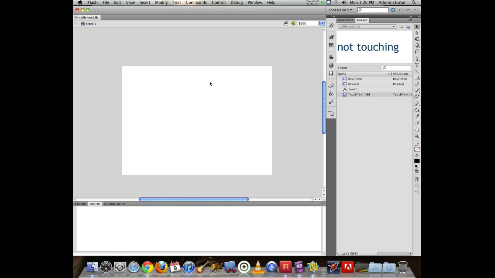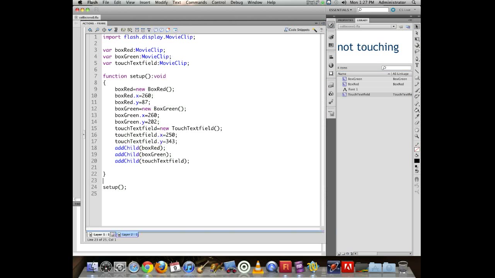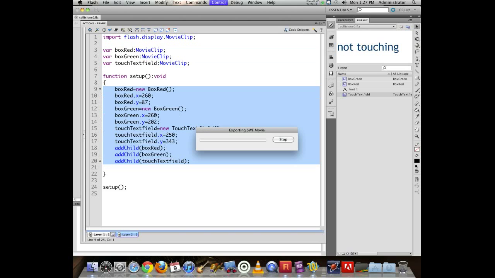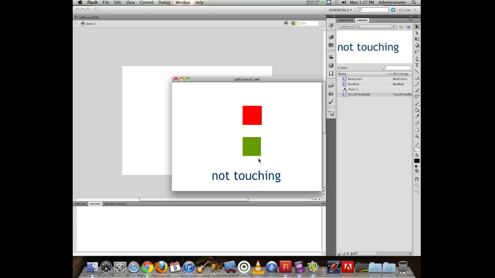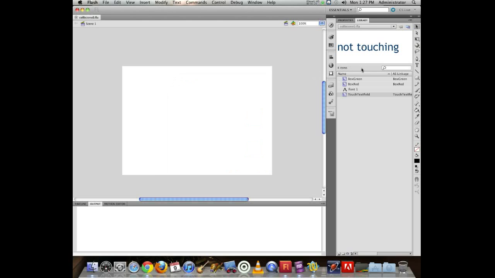So we're going to start out first and just have a basic interactive, which will have two objects on screen and a text field that feeds us information as to whether the objects are indeed touching or not touching. Currently it is set up so that the objects are instantiated dynamically from the library and they've been given X and Y positions and added to the screen with our setup function running. That now should reveal the two boxes and the text indicating that they are not touching. So currently nothing is draggable, nothing's moving, so of course they are not touching, but there is no logic occurring yet to tell us that.